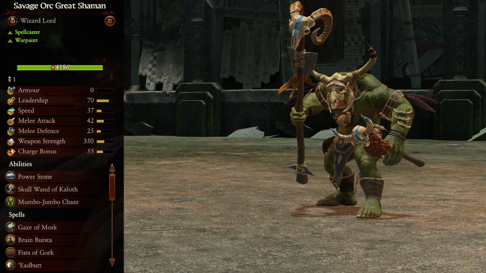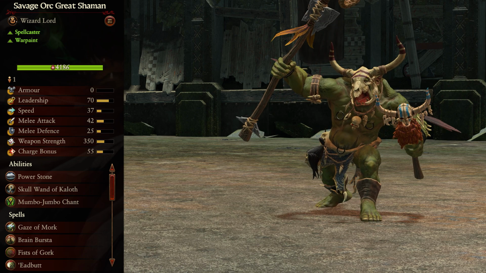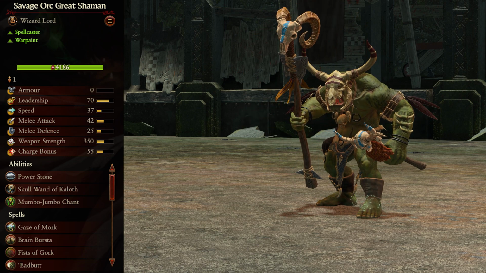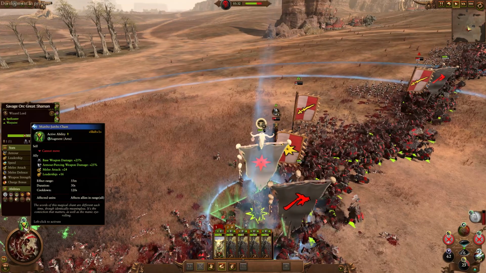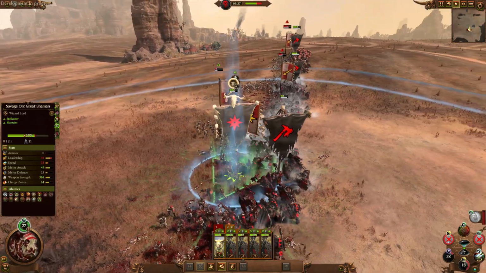Our new generic lore type is the Savage Orc Great Shaman. Obviously, these are very similar to Wurzag with the same lore of the Big War and reliance on Savage Orc physical resistance. They drop all armor, so are extremely vulnerable to all damage, especially magical, making them a lot harder to keep alive if you decide to send them into melee.